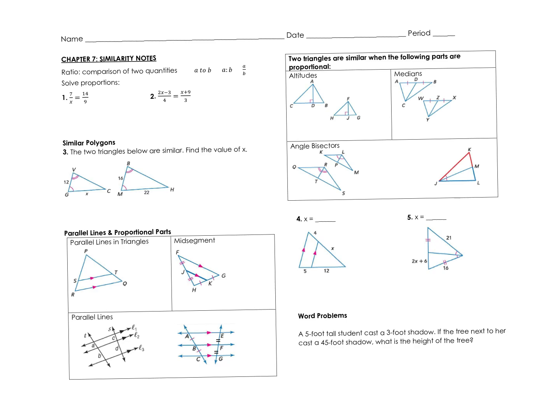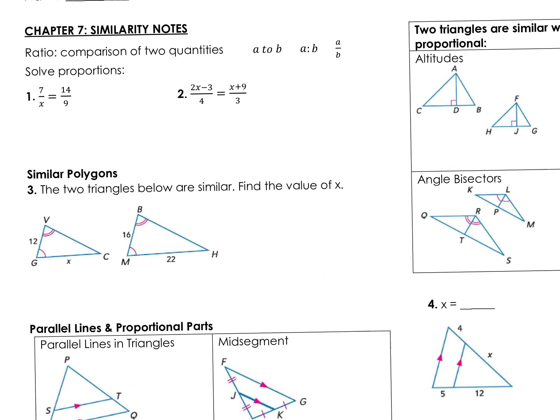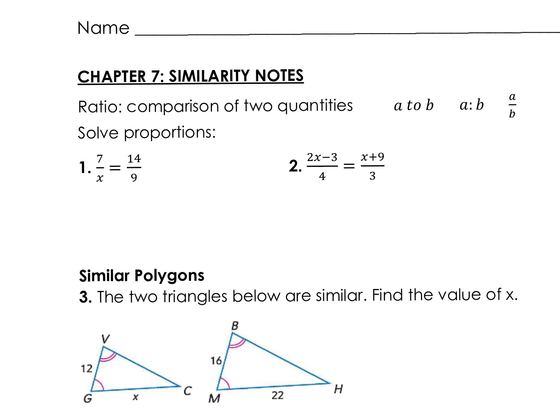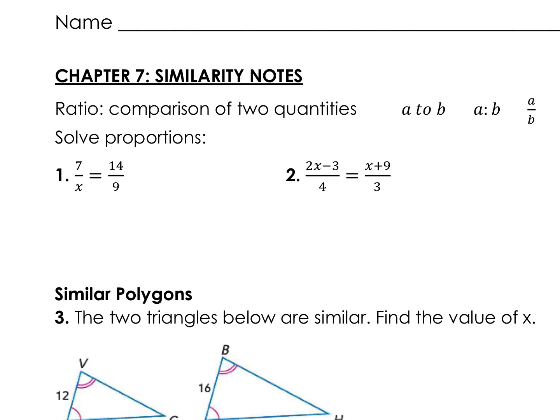All right, everyone. Here are the review problems for the Chapter 7 Similarity Notes review. A large part of this chapter was based on ratios and similarities. Ratios are fundamentally a relationship between two quantities, A and B, and can be read as A to B, A colon B, and A over B. As long as we keep the corresponding values consistent, we can make ratios out of almost anything. So we're going to solve these problems here.